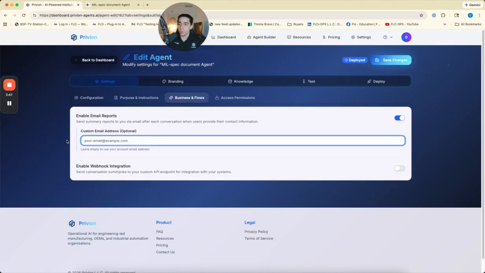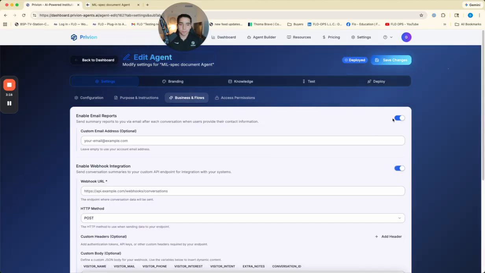So super important when it comes to feedback, seeing how the engineers or designers are going ahead and engaging with the material, right? So let's say they want to use that information to further enhance designs, or even do a workshop to further explain common questions, right? So these reports are automatic. It's just a matter of literally putting in an email, right?